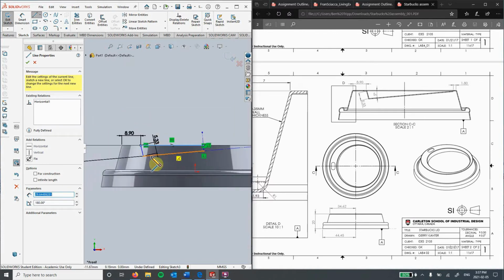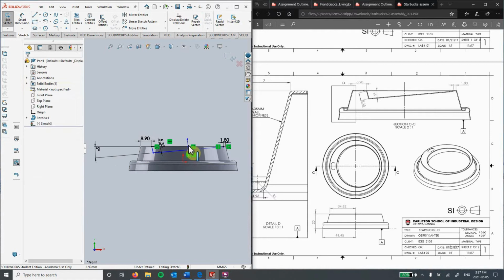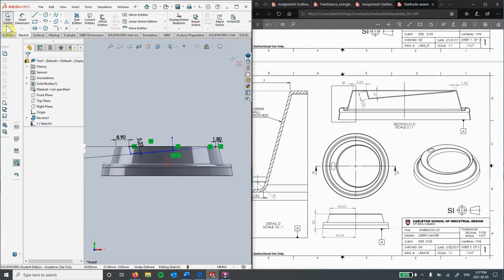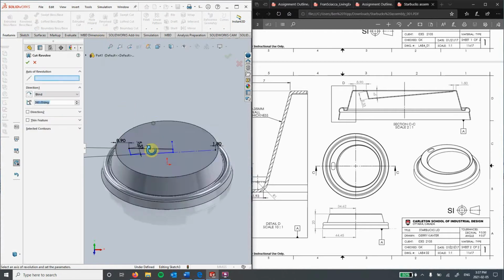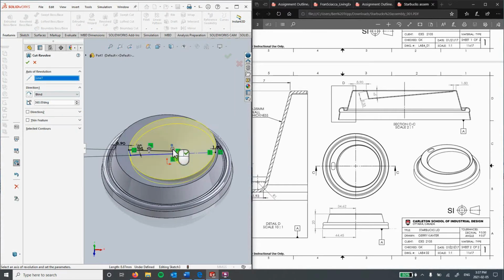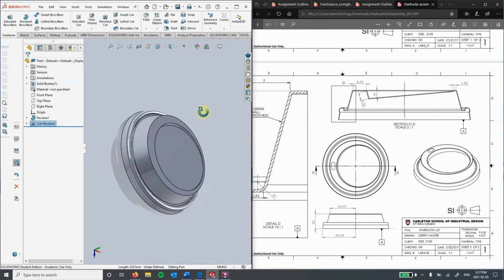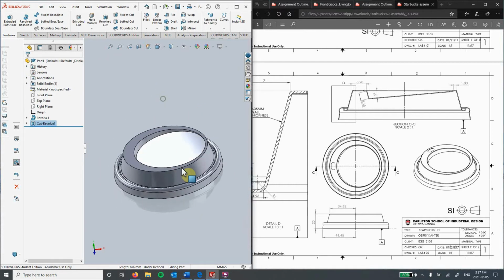So now we have this small shape in the corner here, and that's what I'm going to use to make this cut. If we go to revolve cut here, my axis is going to be this mark here. And then there we go, we have our overall shape here.